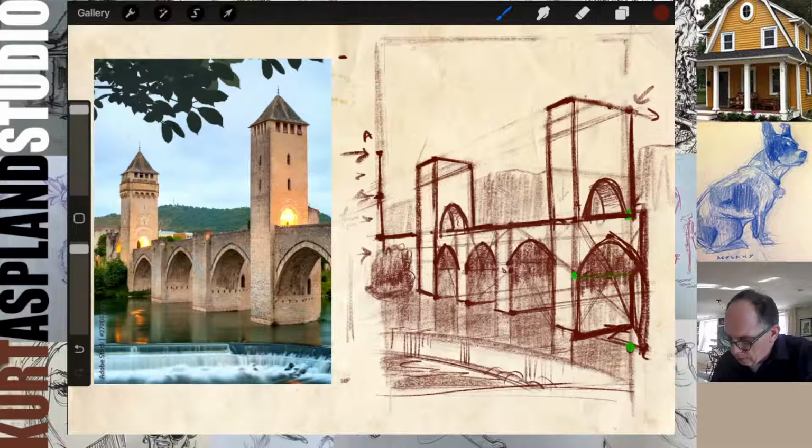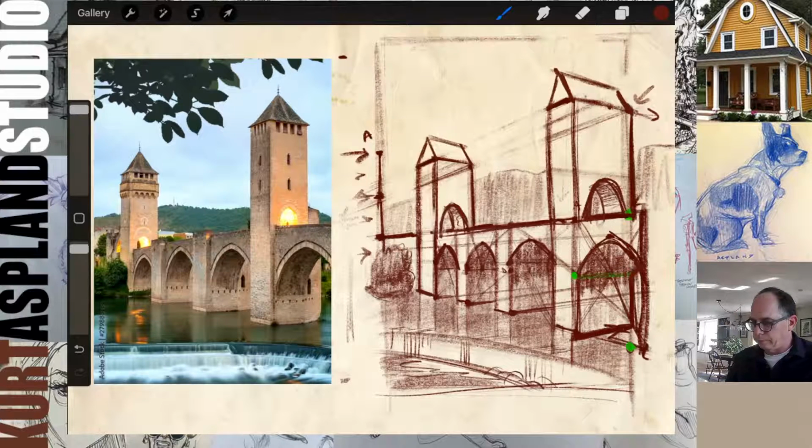And if you wanted to, you could put a cap on these things just by coming up here, making a little triangle. And then this is going to go back toward that vanishing point. Same thing. Let's put a little triangle here, and this will go back as well, and we match that as a parallel.